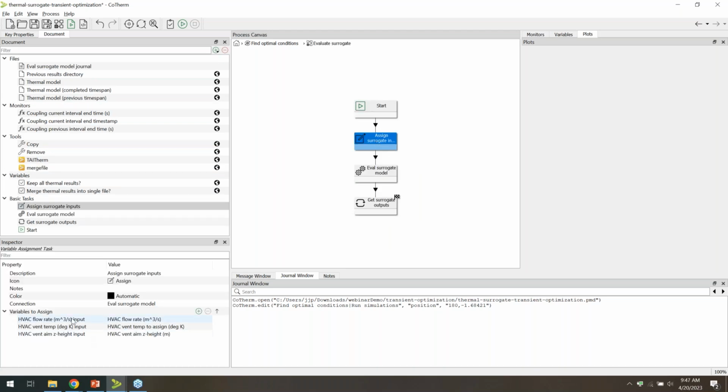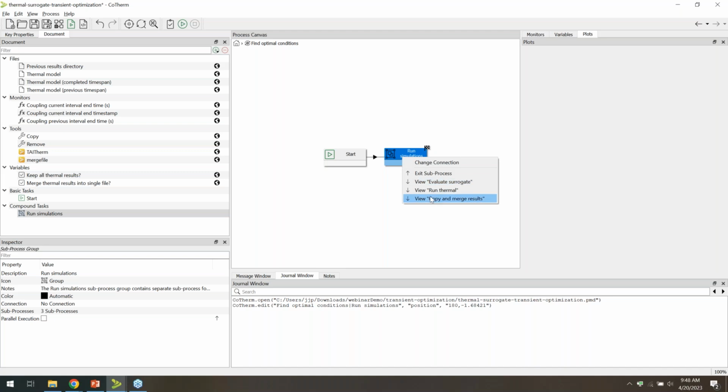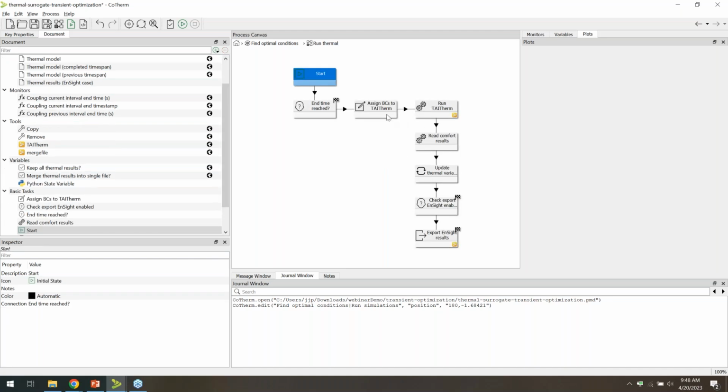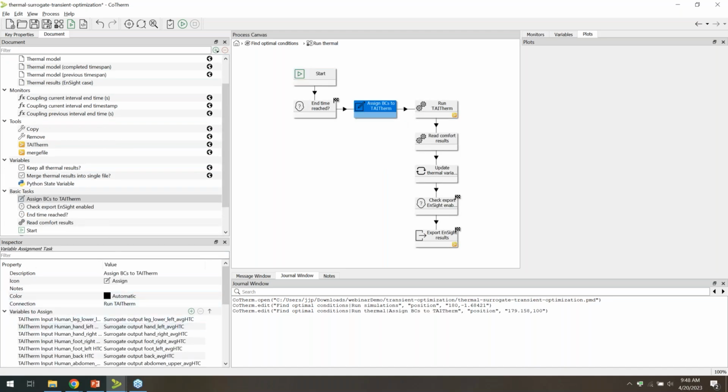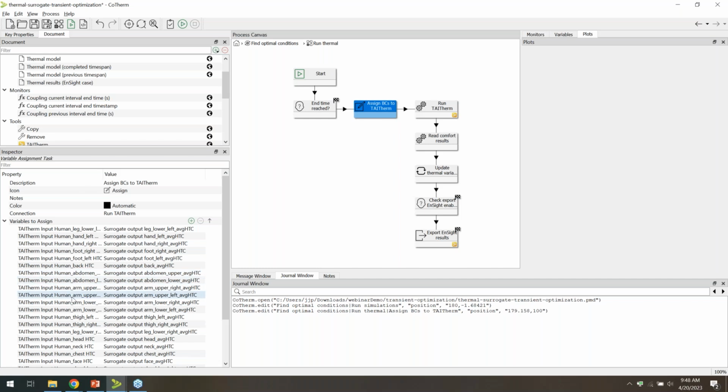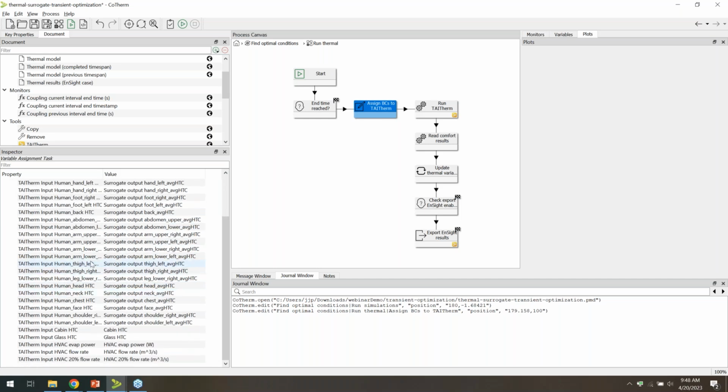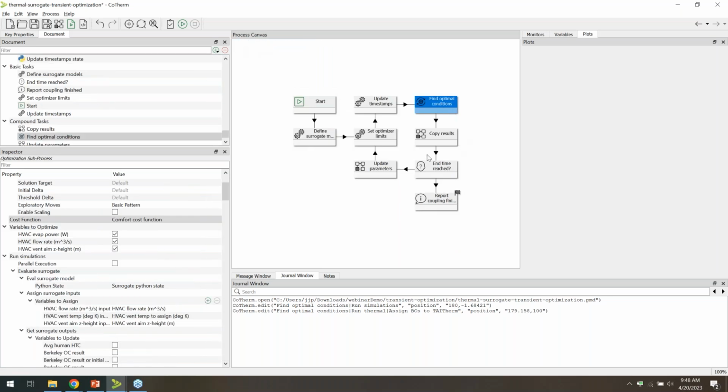And then inside those, we've got, again, the same sort of variable assignment tasks to set the inputs for the surrogate. And then when we get over to the thermal model, it's using the same sort of input variables that now represent CoTherm curves. Those curves are going to be set up based on the outputs from the surrogate model. So that'll be automated with the latest conditions each time.